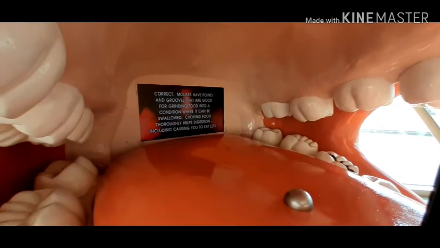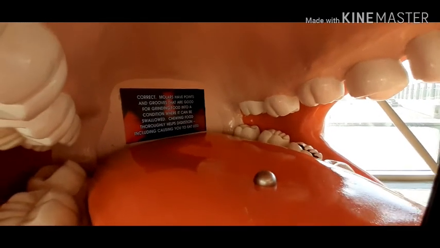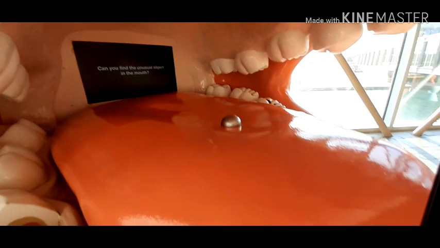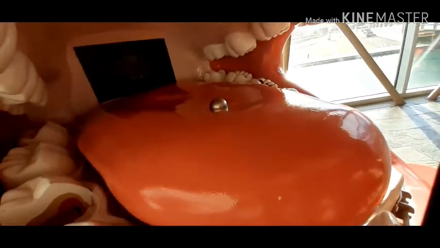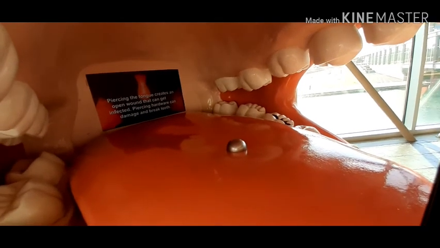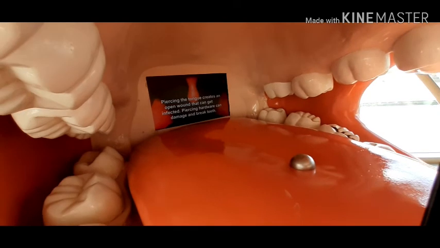In food, so it can be swallowed. Chewing food thoroughly helps digestion, including causing you to... Can you find the unusual object in the mouth? Nope. Have a book. Piercing the tongue creates an open wound that can get infected. Piercing hardware can damage and break teeth.